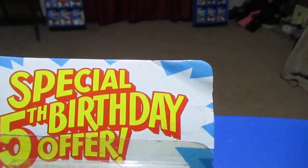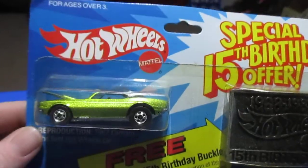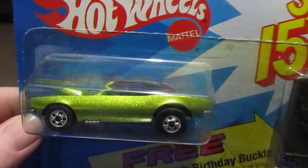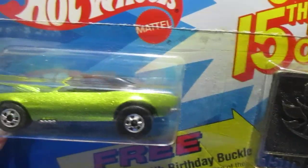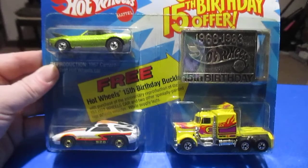I have a little bit of damage up in that corner, but I'm okay with that. Overall it's really nice — I see a lot of times where these blisters are yellowed or cracked, or both, or cut. I personally don't want pieces of it; I would like the whole thing. Very nice presentation.